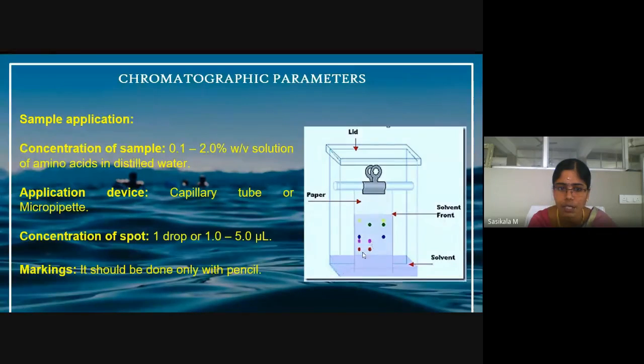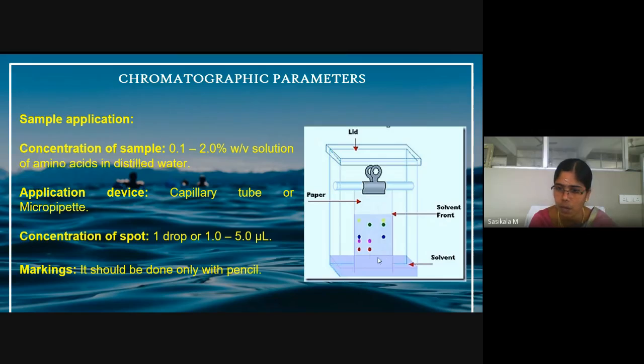So mark a circle, and you need to place your sample in that circle by using either a capillary tube or micropipette. You can take a drop of sample from the prepared sample solution using a capillary tube, or if you use a micropipette, you can choose approximately 1 to 5 microliter of sample and spot it here. Since it is a qualitative method, there is no need to measure the exact volume. One drop applied over the paper by capillary tube is sufficient for separation. If you keep more sample, what happens? Why is it only mentioned as 1 drop? If you spot more amount, it will diffuse more.